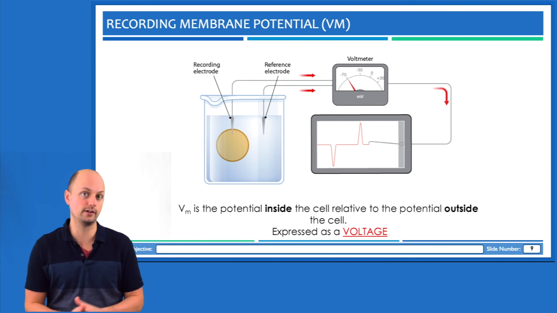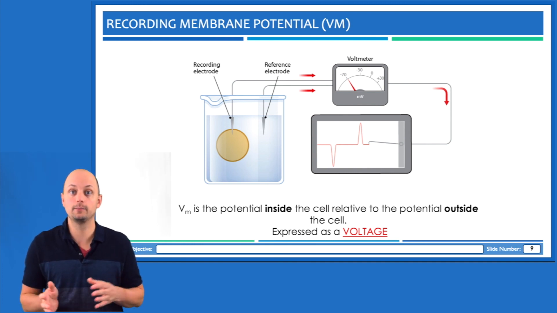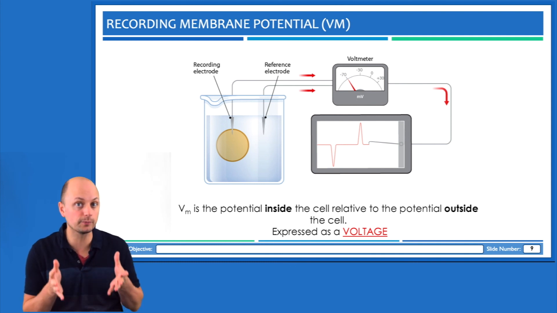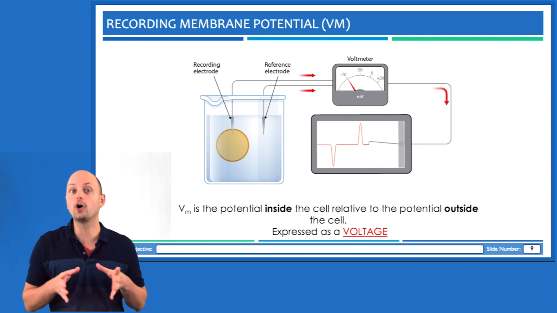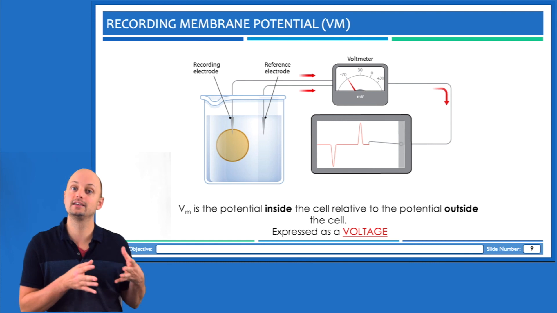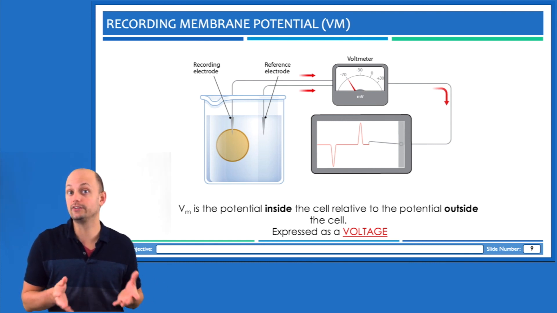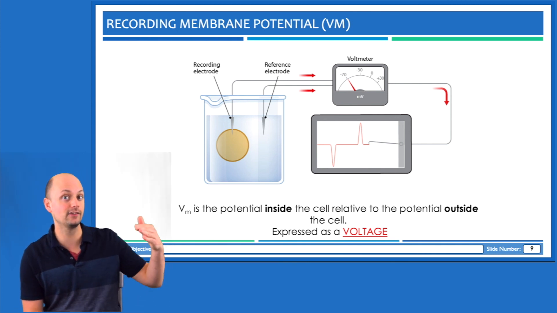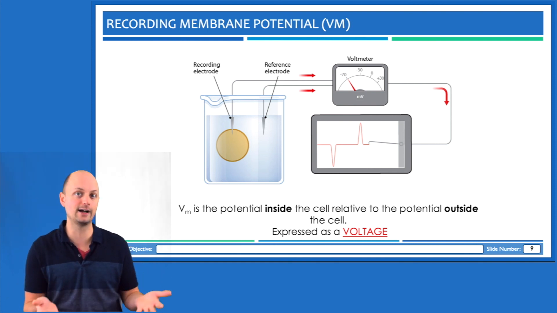Now, the last part of what I said is actually the most important for us. When we calculate the potential of a cell, what we're seeing is the magnitude of the difference between two compartments. We do this by comparing the outside to the inside or the inside to the outside. But by convention, we always think about things from the cell's perspective. And so when you're given a voltage by me or in the laboratory, it's always going to be describing the inside of the cell relative to the outside. Most of the numbers that you'll see in cells in this course have a negative voltage. And that tells us that the inside of the cell close to the membrane is more negative than the outside. I want to spend the rest of the time today talking about why this voltage exists.